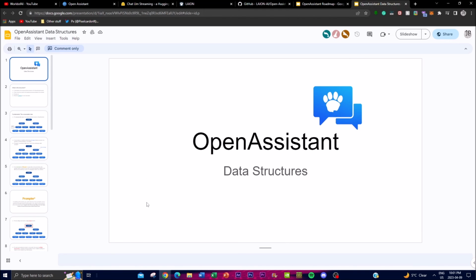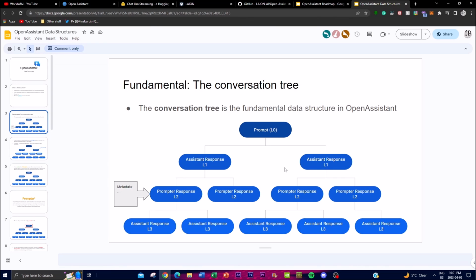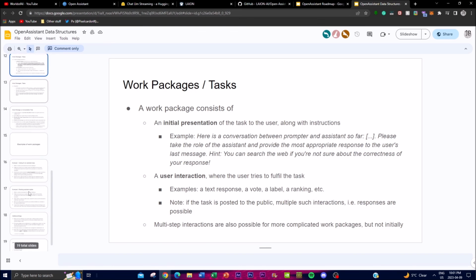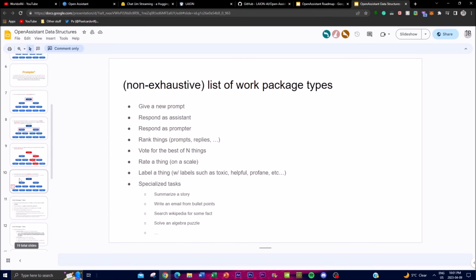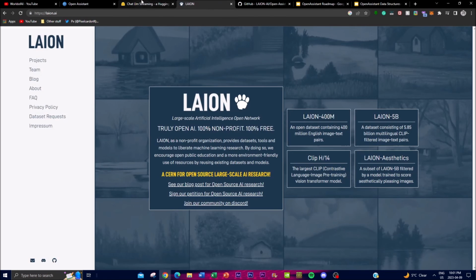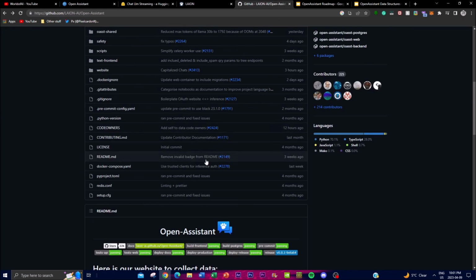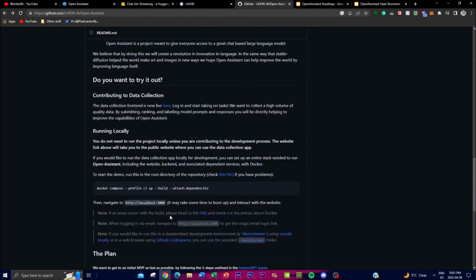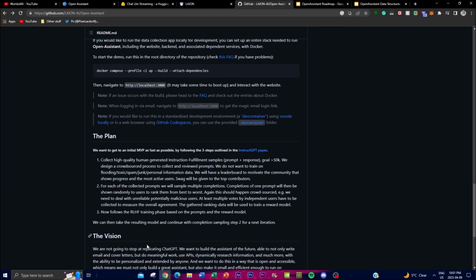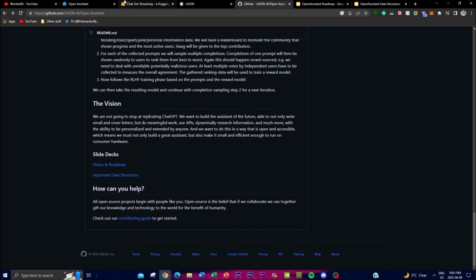And more, if you want more understanding of what the data structure is, you can definitely check out this tree over here, which shows how the prompt collections as well as the responses are articulated, and the tree as well as showing the fundamental data structure in OpenAssistant. So all of these slide decks showing this information will be in the description below. I highly recommend you play around with this large language model, and if you want to install it locally, I definitely recommend you do so, because it's very easy to do, as it doesn't require a lot of hardware or large tech to install it.